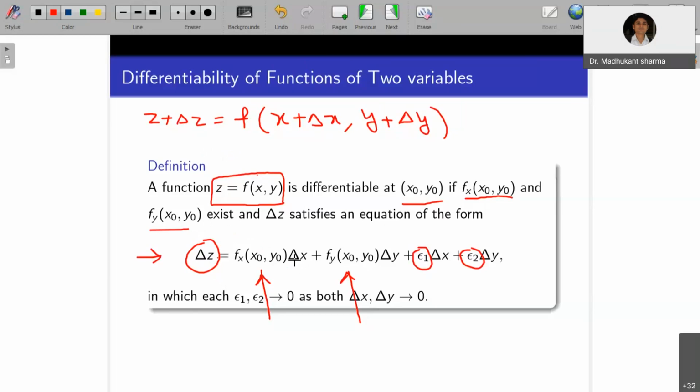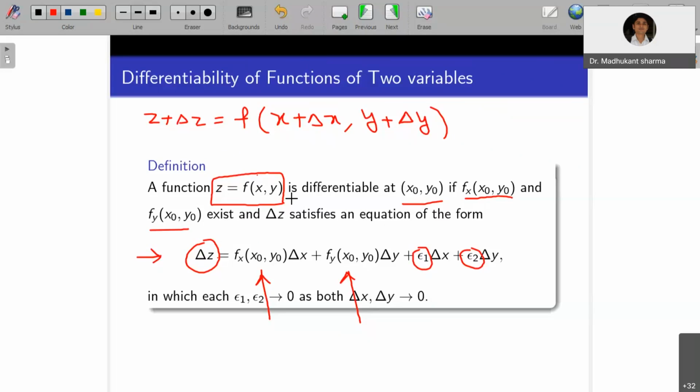So this is a mathematical definition to justify that the properties you have learned for the one variable case should not be lost. And you can generalize this definition to more than two variables. In the same direction, you can include one more variable and do that.